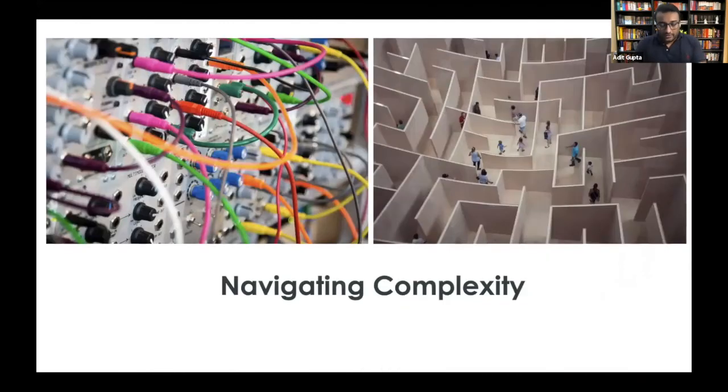So in today's talk, I'll be mostly focusing on navigating through this complexity. How do you manage complexity so that you don't pass it on to your users? As designers, we want to give them the best experience. We don't want that cluttered thing to come here. We don't want them to get confused. We want them to attain their goals, their tasks. But before that, we have to navigate and manage through this complexity.